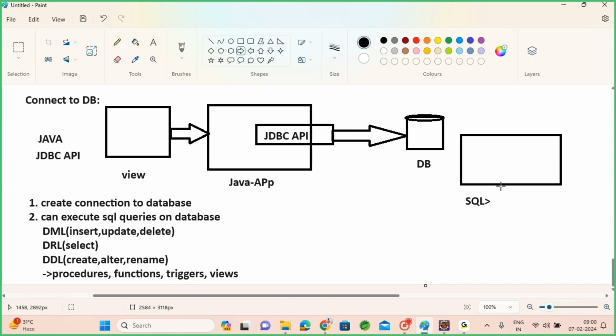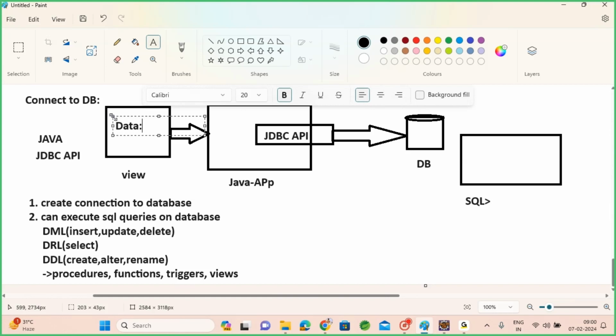He doesn't know about it and doesn't care about it. So I should be aware of basic SQL so that I can use SQL queries to save the front end user's data. If he is submitting some data, I can save that data, retrieve already saved data, update existing data, and delete data.